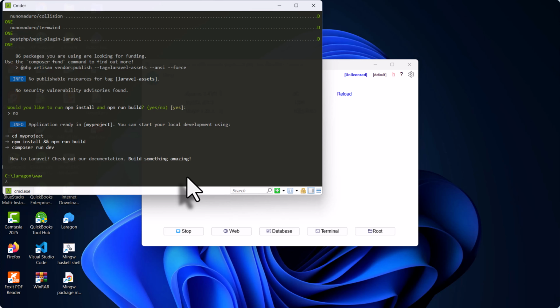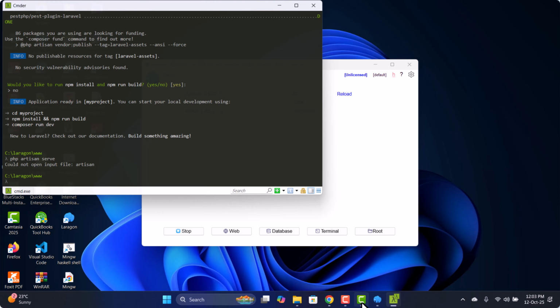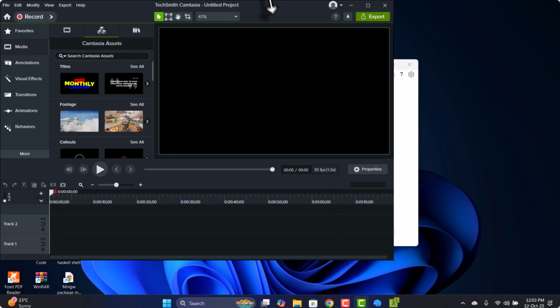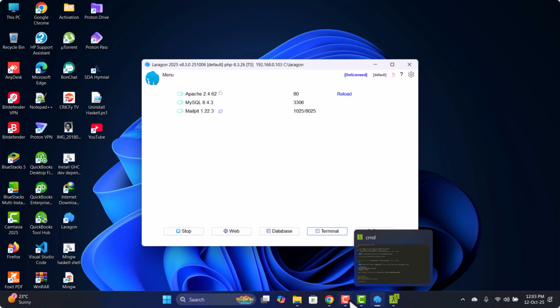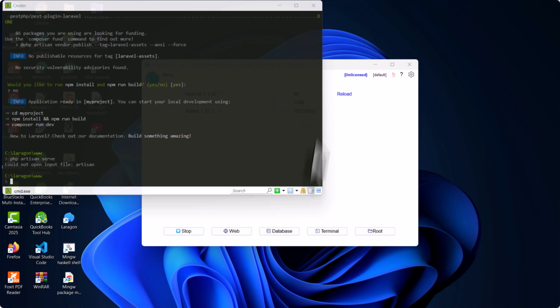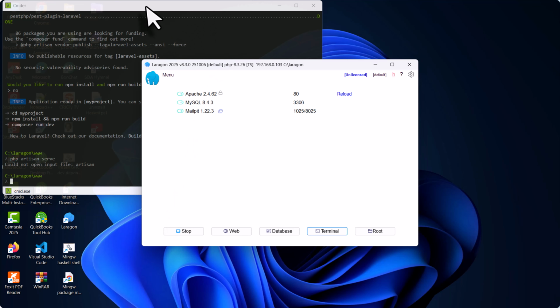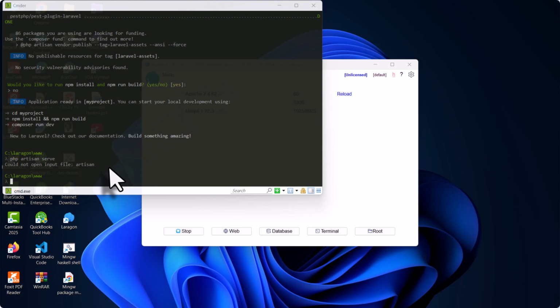And now once our app is ready, we can run the app. So how do we run our app? You need to ensure that you are inside your Laravel project by cd my project, which is the folder we just created. Then you enter. Once there, you write php artisan serve.